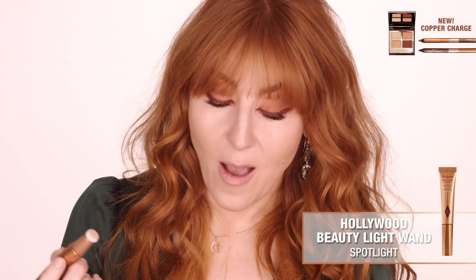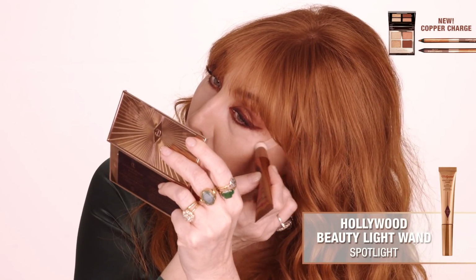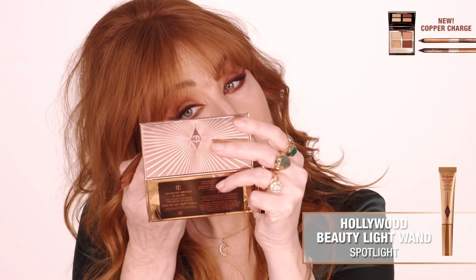So now, darlings, I'm going to paint on my old Hollywood beauty spot. And I love this texture. Just fill it in. I love using this to give me great facial architecture. Now I'm going to use my Beauty Light wand, and this is so fantastic. I adore using this. Use it on that little C at the top of the cheekbones, and that just gives you a little lift and smooths out your skin and gives you that silk-like satin texture. But it really does help lift and bring the light, that diva light, to the top of your cheekbones. It's a great Hollywood trick, this.